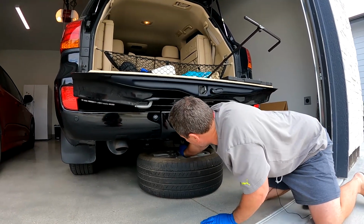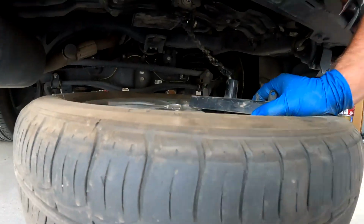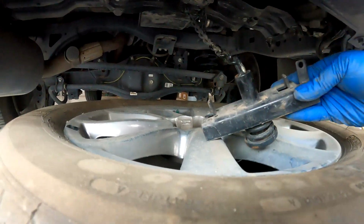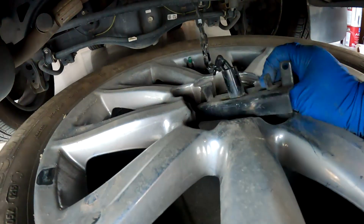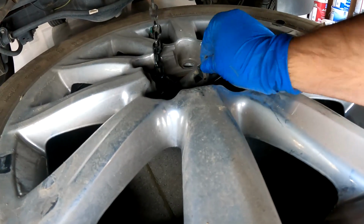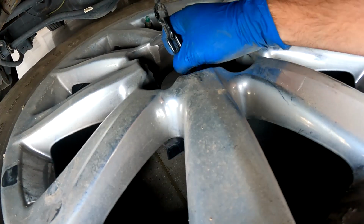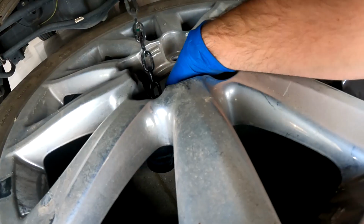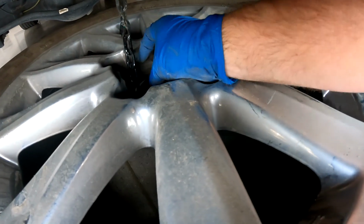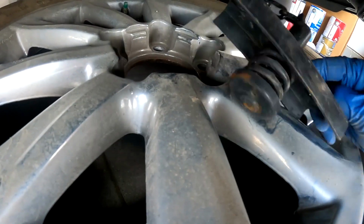You're gonna reach in the middle of it, and you're gonna fish out this bit right here. You're gonna fish out this bit, and this sits right in the center hole there. Right, so it sits in the middle like that. Once you lower it, you have room to tilt it. And when you tilt it, it comes right out.